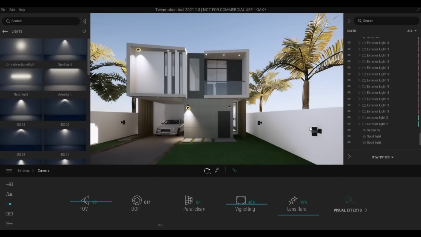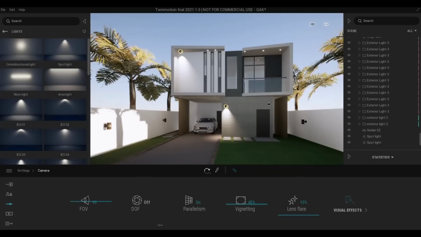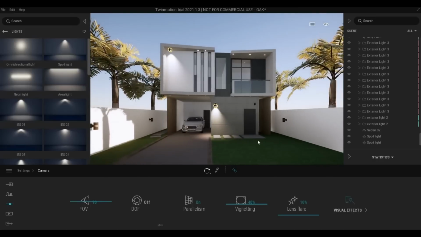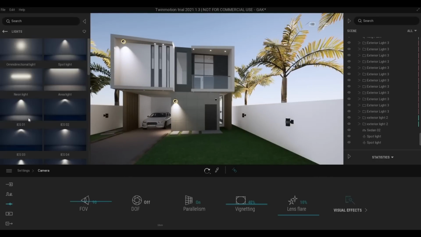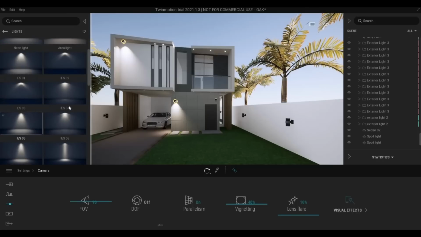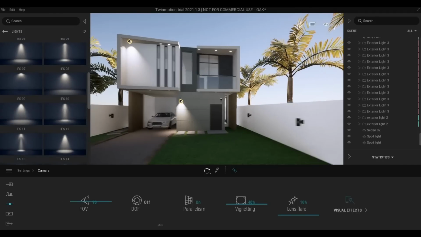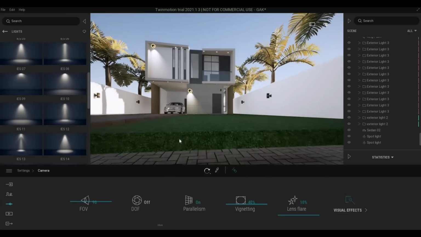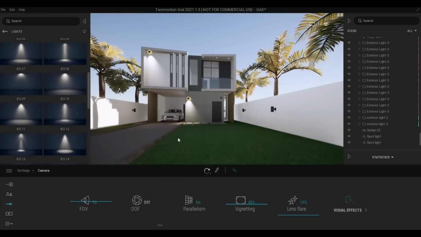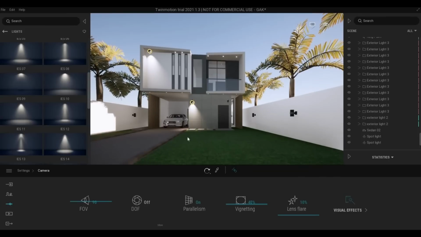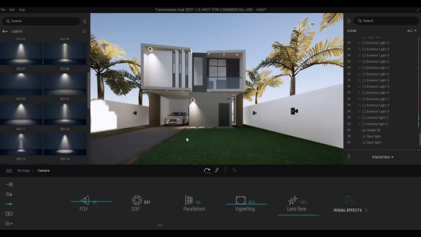Of course, this light, I'm gonna put something there. Maybe not a spotlight, but something small, something here like a beam. So that's how I'm gonna do this rendering, and then I'll see you on the next video or series.